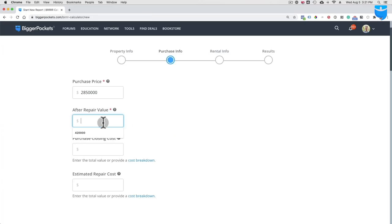So, okay, 2.85 for this portion of the building. What's your ARV estimate on here? If we were going to list it at a five, I think in a quarter cap, which is what this area trades at, I think it's 5.2 million. So five and a quarter is pretty conservative. It could easily be in the fours. Yeah, I think it's very conservative. I got to make sure I got my numbers in here right. There we go. So obviously that's a big spread right there.